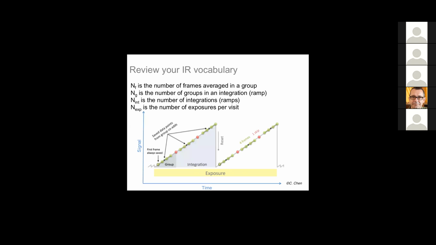It is possible during the process to skip some frames or to average several frames together in a group. There are several readout patterns that have been designed for different modes. Basically, they all try to minimize the data volume during an observation. But all you have to do during your design is to select the proper readout mode and provide the number of groups and integrations.